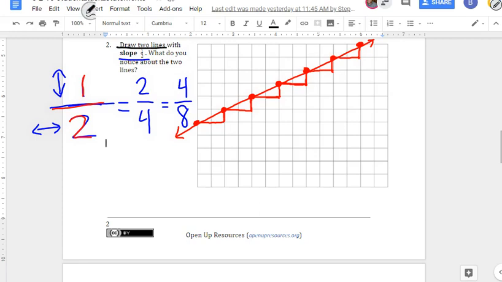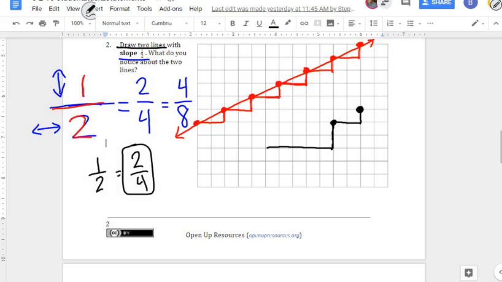But again, the directions tell us to draw 2 lines. So I'm going to draw another line. And this time, I'm going to use 1 over 2, but I'm also going to use 2 over 4. Since those are equal, I want to show you that equivalent and similar triangles will make the exact same line. So I'm going to draw in 1 over 2. So that's 1 triangle. Now the equivalent triangle is 2 over 4. So instead of going 1 vertically, I'm going to go 2 vertically. And instead of going 2 horizontally, I'm going to go 4.